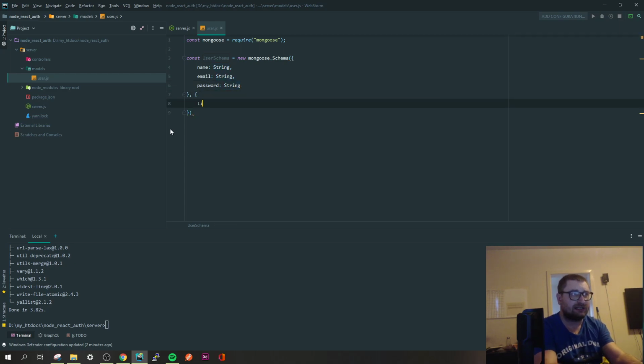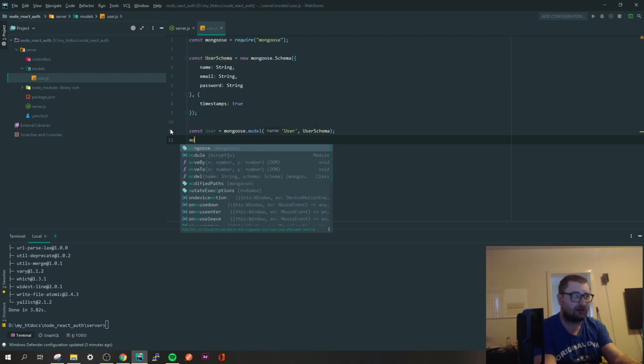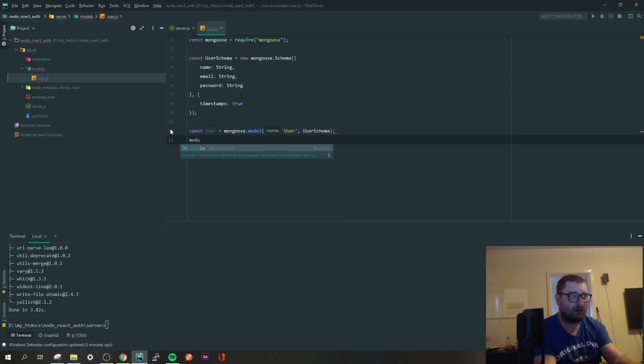And here we will say timestamps true. That's just what I like to do. Export, and now we will have const User equals mongoose.model User and userSchema. module.exports User.